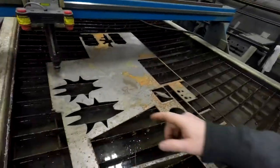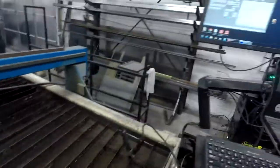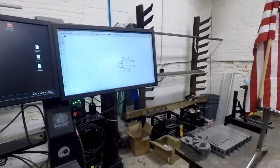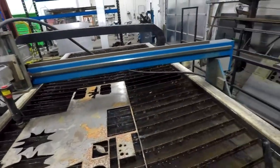So today we're working on the last two prototypes of the foot crampons. I was just going to get ready to cut them out and bend them. I got it all set up and ready to roll. Have to make some changes to fit in that spot right there, but we got it. So we're just going to burn it out right now.